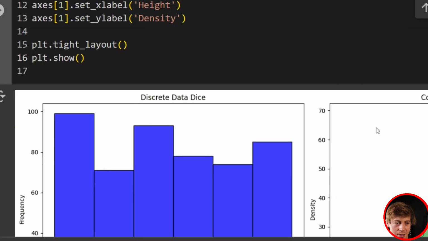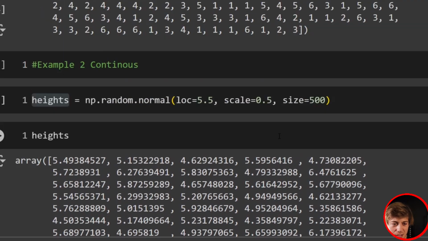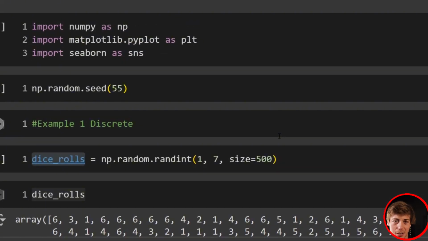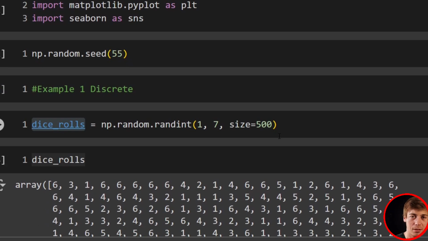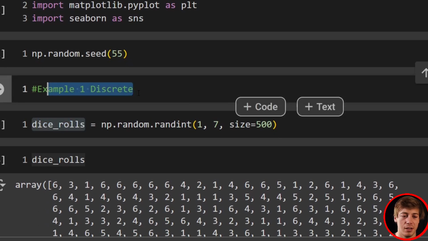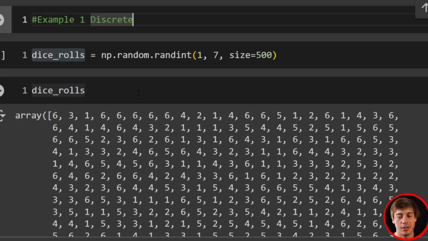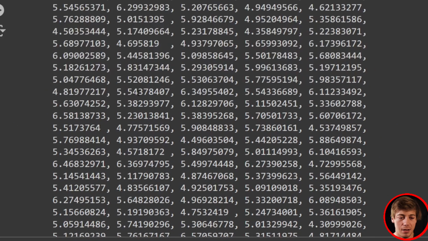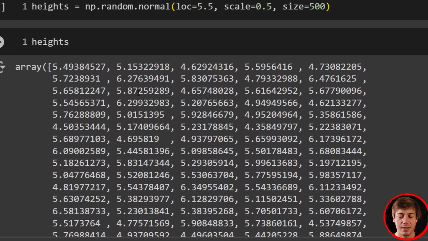But yeah, this was discrete versus continuous. Just a very basic example. We're going to be covering a lot more topics in this statistics series, but remember, for discrete, think of integers, things that can't have decimals. When you think of continuous, think of something like a decimal where you could have a partial part of it.